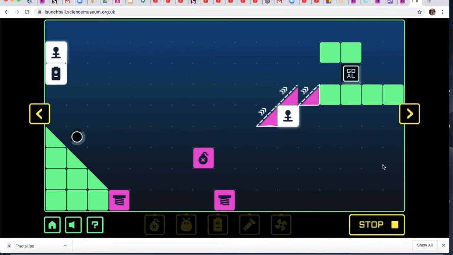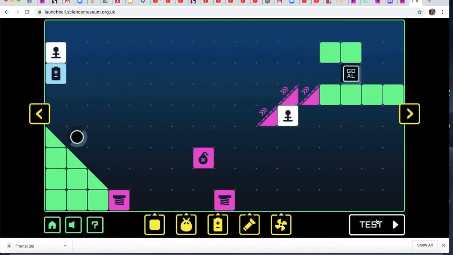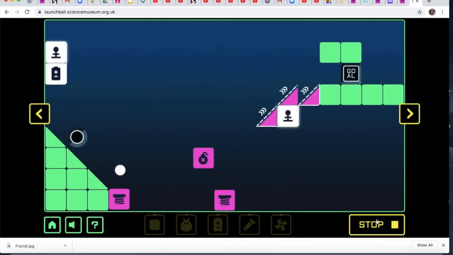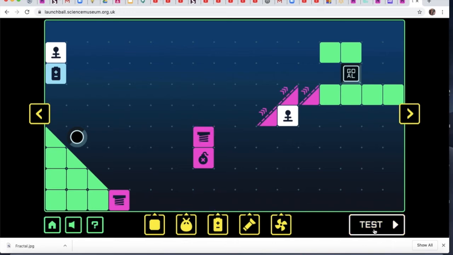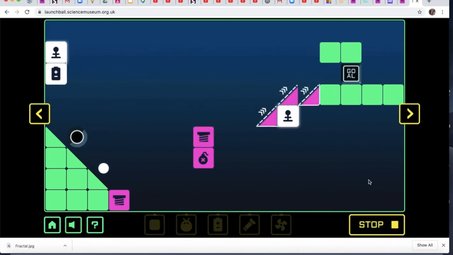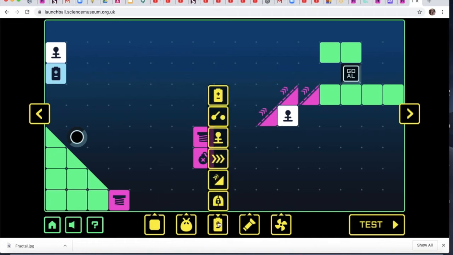Let me see if I test it with the bomb. I think it would explode right there. Yeah. Oh, okay. So if I have a bomb, I would need to put my spring in a different location. Let me try. Maybe I put the spring up here. Let's see if that would protect my ball from the bomb. Yep. Up, but then it just goes down to the side. So maybe I would need to have like some fans to push my ball.